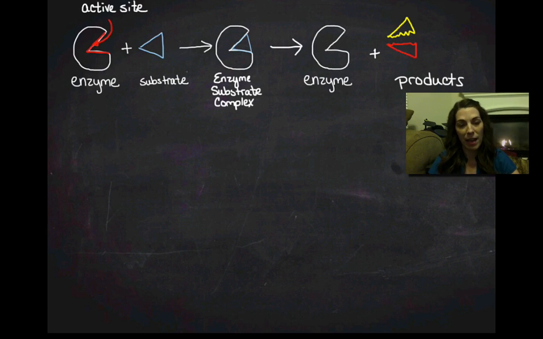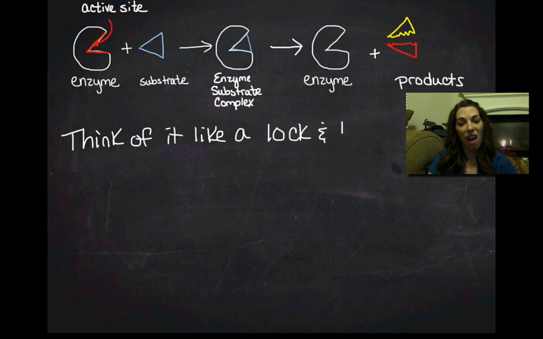Just as an aside, the substrate is a reactant. At the end, I have the products. That's basic chemistry, but you do need to be familiar with that. So I take my enzyme, I bind it to the substrate, I end up with products. And if you notice, the enzyme's exactly the same as it was before. I know because I cut and paste it. All right, so that's the basics of an enzyme reaction.